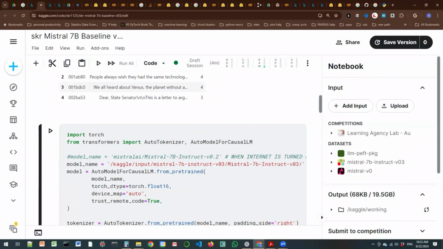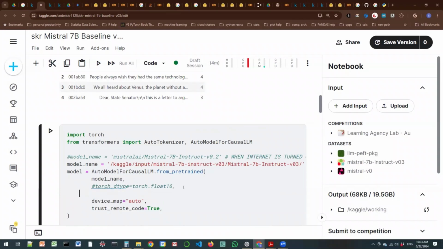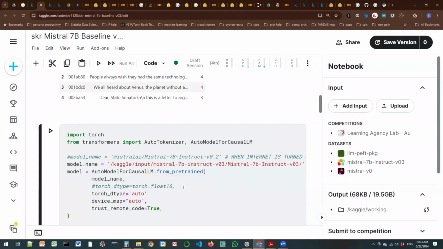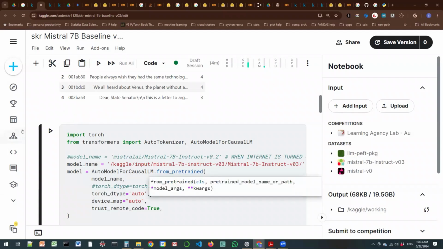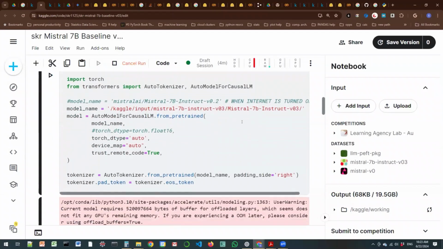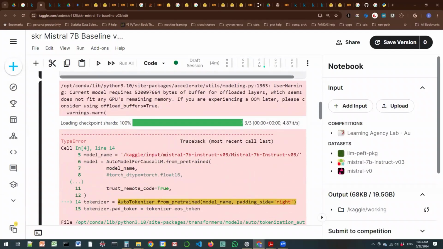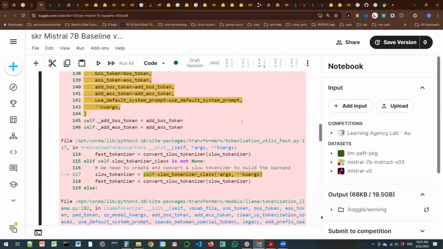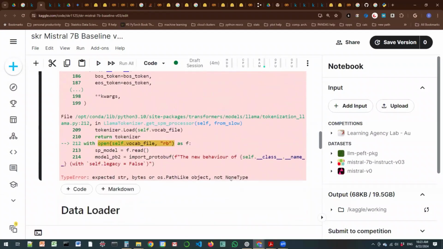Yeah, and in the brackets, pass auto. Like that? Yeah. Okay, we'll try that. It's still giving me the same error.